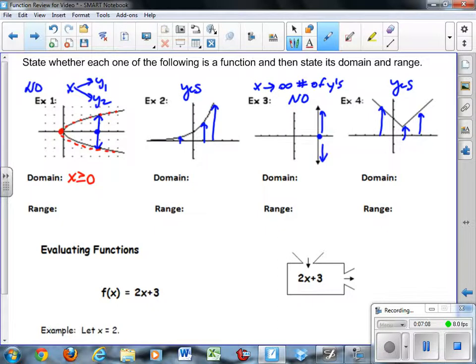Now if we look at the range, notice that we have positive values for y, and we have negative values for y, and we also have zero. And if we assume that this has arrows on it, meaning that it's going to continue to go outward, that means we're going to continue to get even higher and lower values of y. So our range is all real numbers.